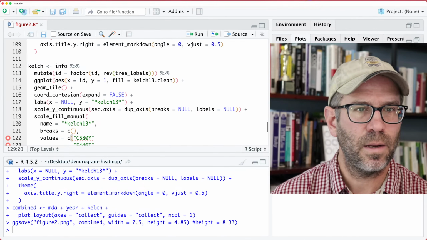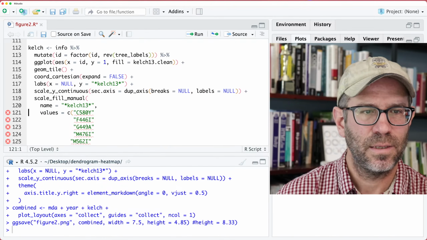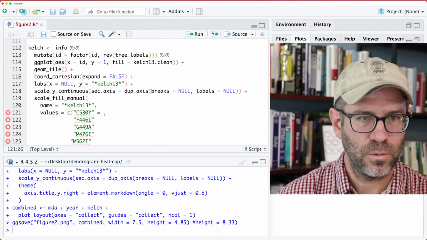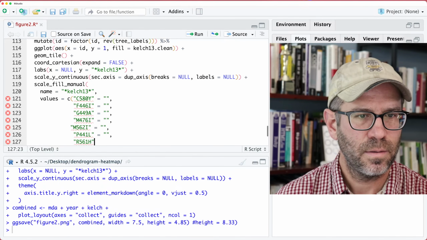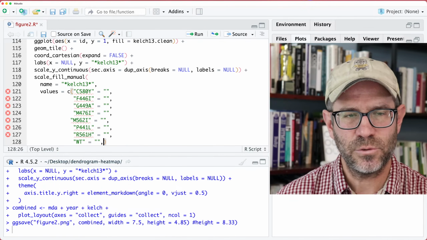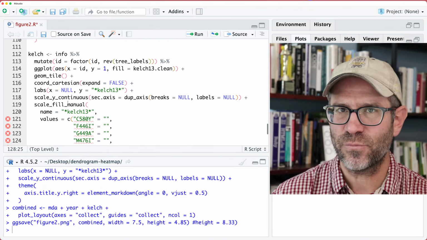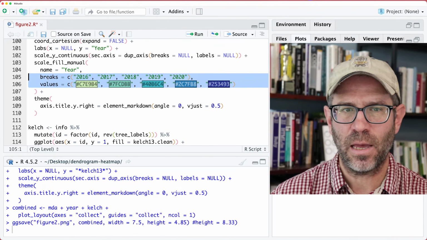And you know what? I'm going to do this as a named vector. And so let me just get that set up like so. There's at least two ways that you can set the values for their fill colors. One is with breaks and values like I have up here.